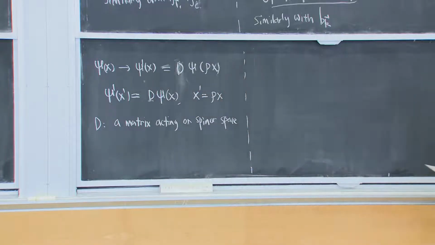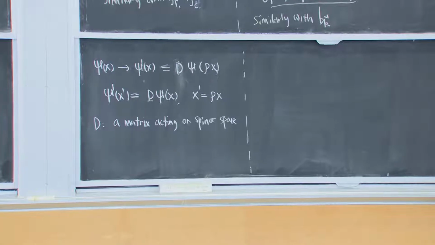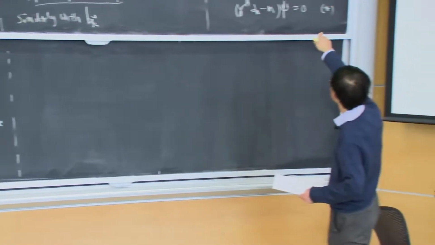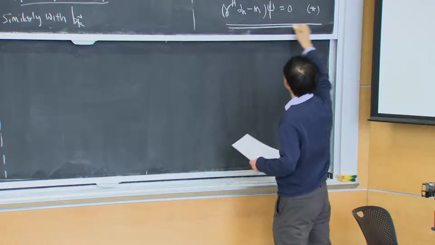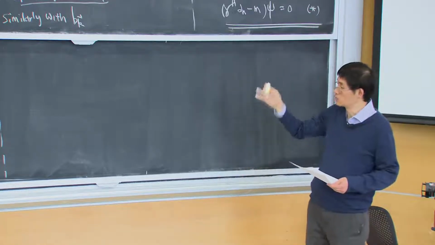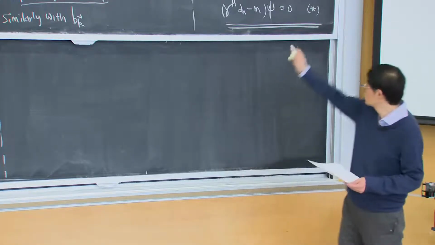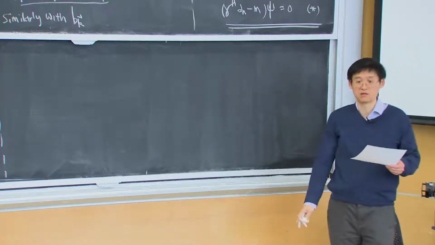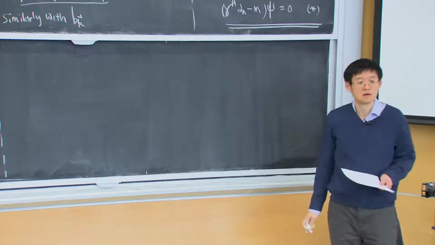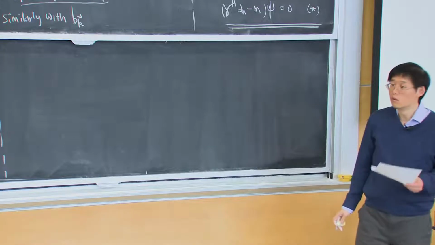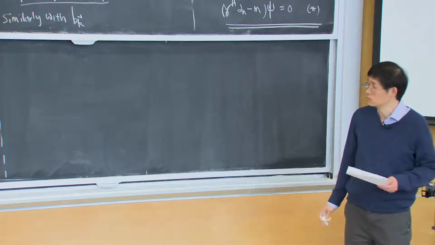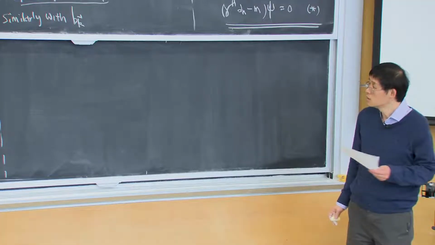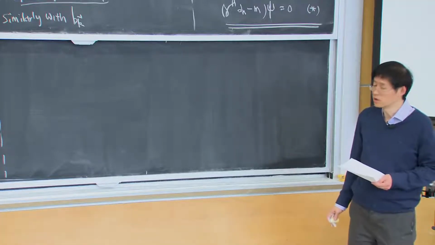So in what sense do we say the Dirac theory is parity invariant? Let me just formulate it in terms of the equation of motion. You can also equivalently formulate it in terms of the action. Yes? We will talk about the behavior. This is a good question. It does not have to, and we will talk about the properties of D.